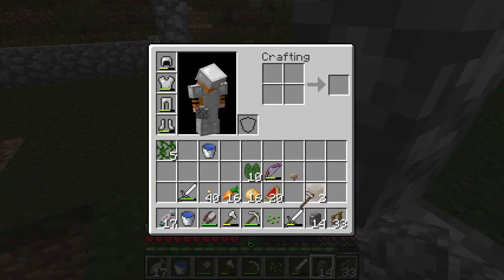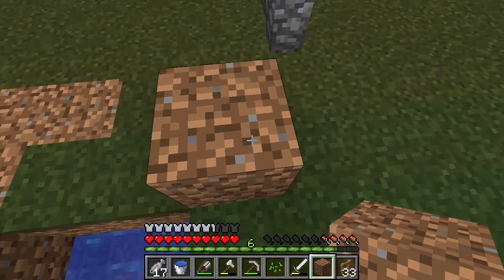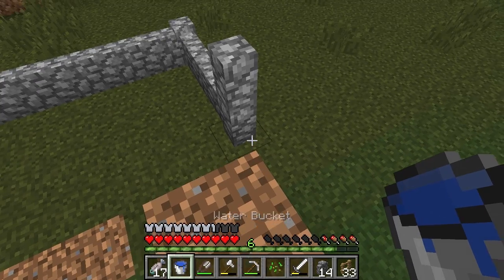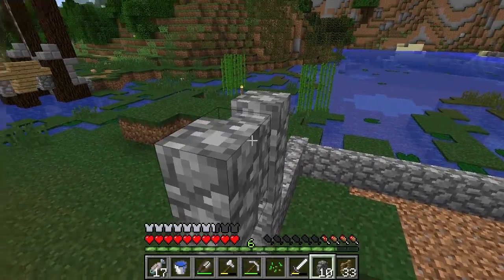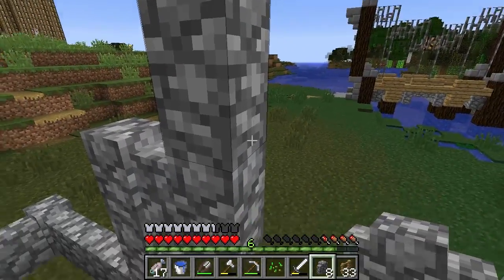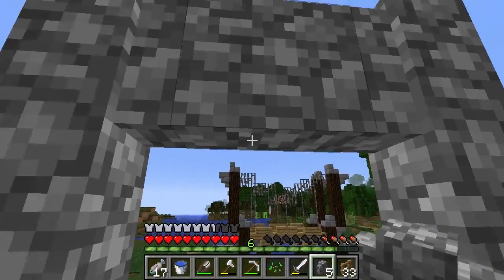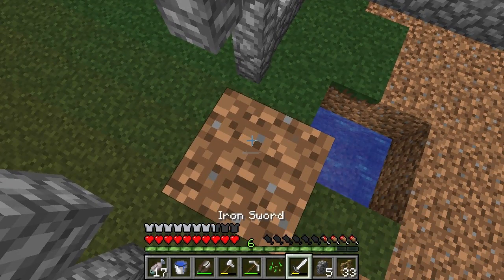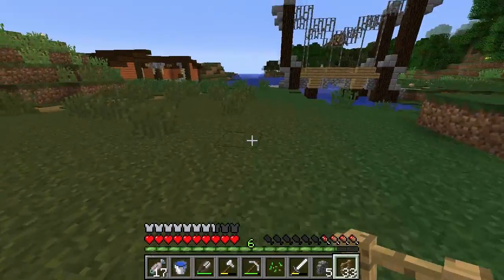So let's go ahead, hop on top, and we'll try and set the arch up here. 2, 1, 2, 1, 2, 1. Okay, I think that will do for an arch. Let me hop down here. It doesn't have to be a very big one.